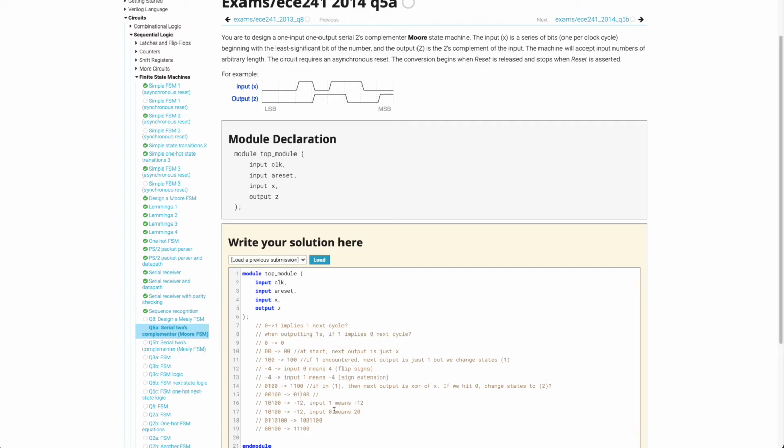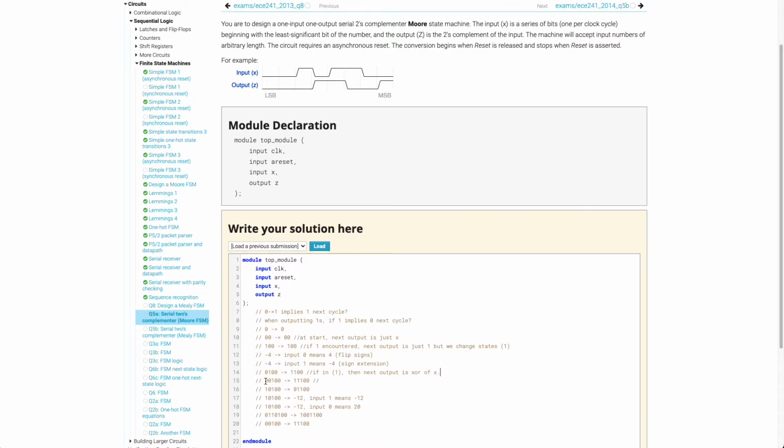Then no, this is the same behavior where we XOR it. So here, no matter what, the next output is the XOR of this one, and then here, no matter what, is the XOR of this one.